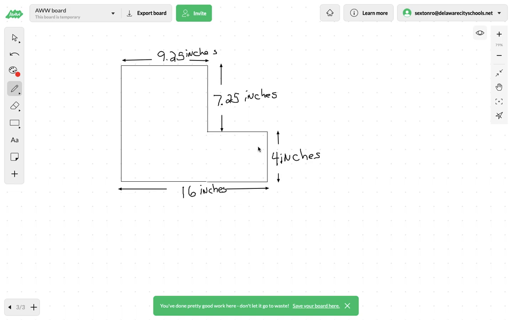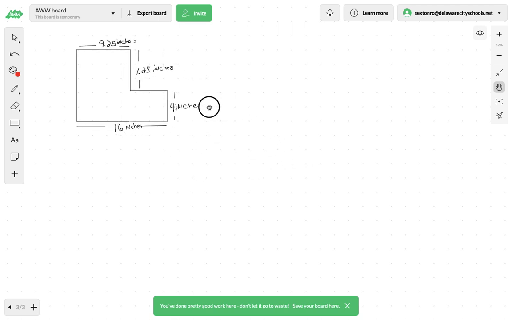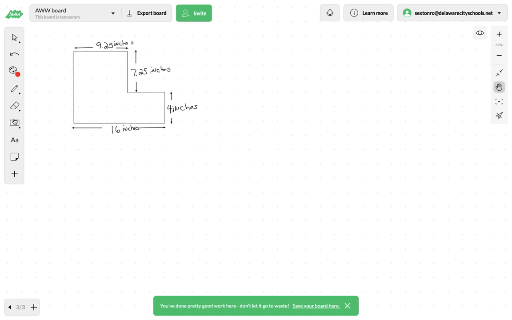Let's start with perimeter. I'm going to put this up here out of the way so it can't hurt anybody. And then we are going to go back to black, and I want to make my dots a little bigger. I think that'll trick you into thinking I got better penmanship than I do. Come on, you can do this. There we go. All right. Now let's start by finding the perimeter.